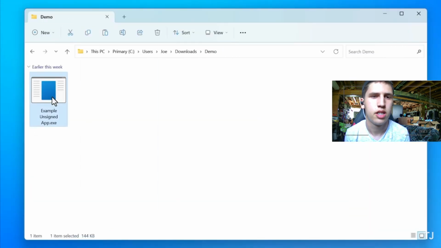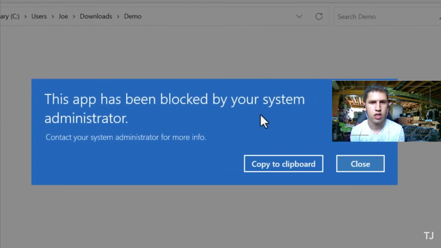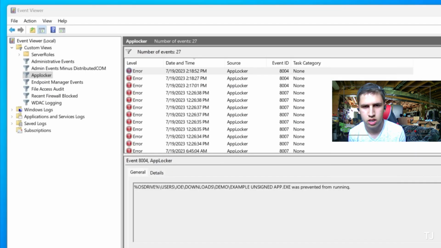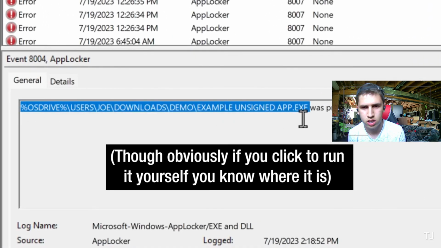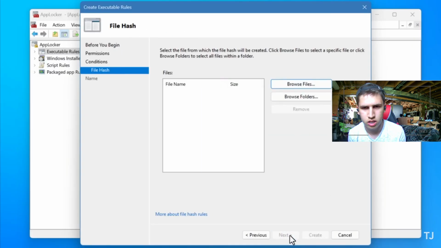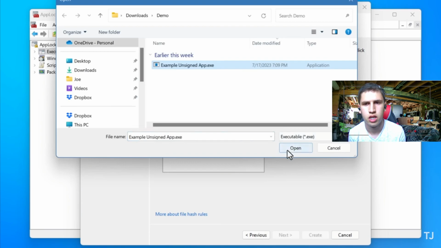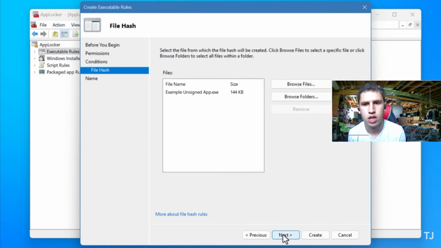At this point, a lot of you are thinking, wow, that sounds like a real pain. And yes, it is. There's plenty of times where I go to download or install a program, and for whatever reason, they haven't signed one of their files, so I get a message that pops up saying that it can't run this, it's blocked. So then I have to go into the event viewer log, see which file exactly is blocked, then I have to go find that, go into the App Locker rules, add a hash exception to it, and then it'll run.